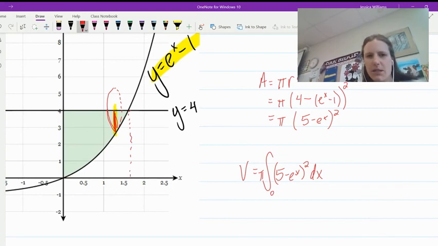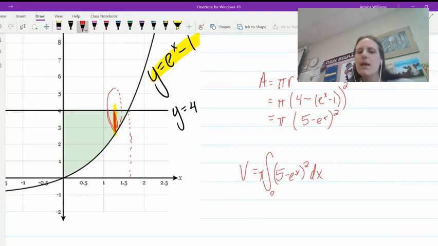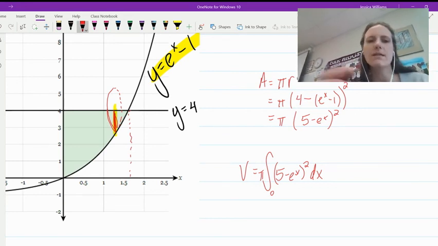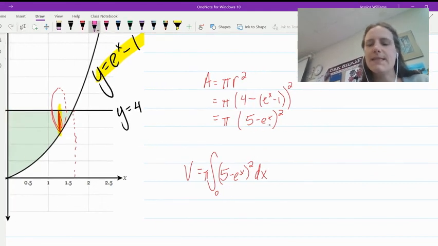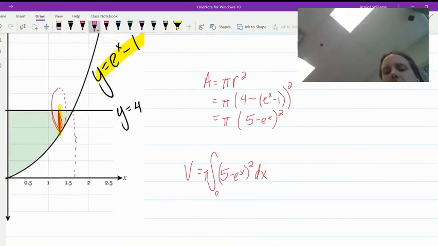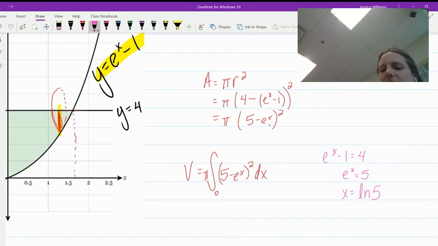I have a little bit of work to do because I have to find that x value where these things stop. No, you don't get to say, it looks like 1.6. You can't do that. So we're going to find it algebraically by setting our curves equal and finding their intersection. So e to the x minus 1 equals 4. So e to the x equals 5. The inverse of e to the x is natural log. I'm sighing heavily because I hate that you don't know that. So natural log of 5. What I did was I took the log of both sides of this.